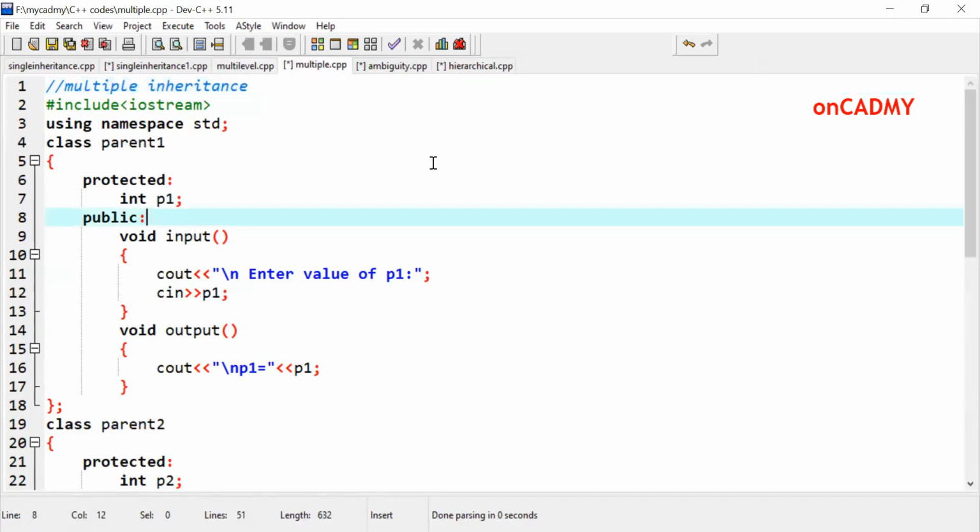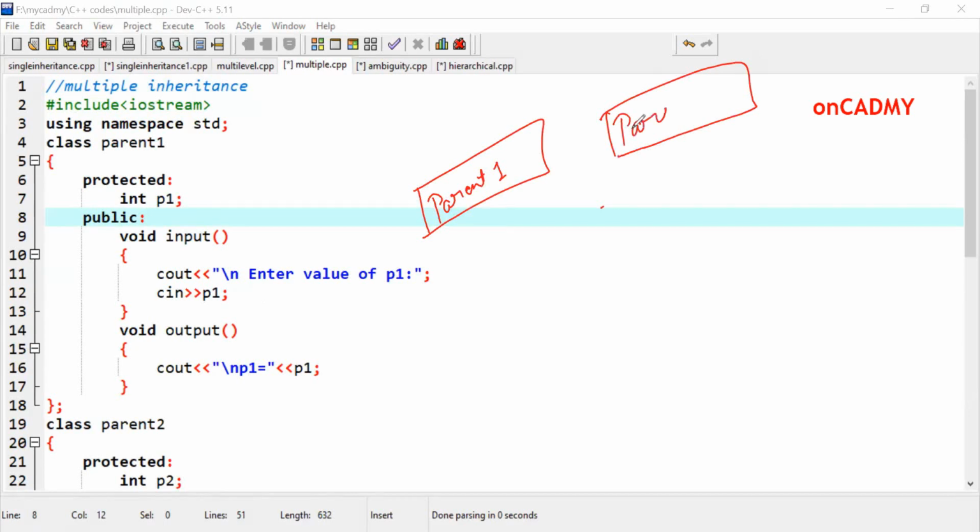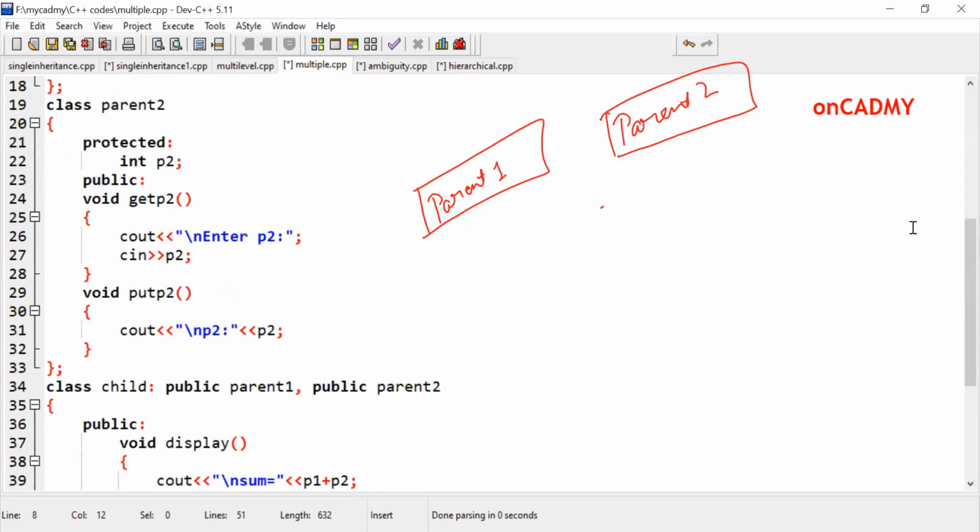Two base classes will be parent 1 and parent 2, and thereafter there will be a derived class known as child. This is multiple inheritance since there are more than one base classes.